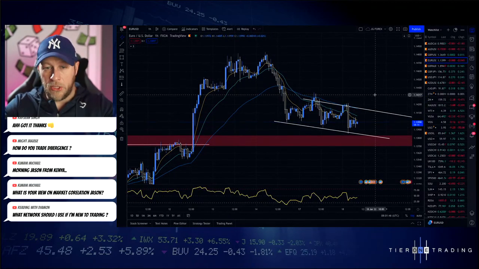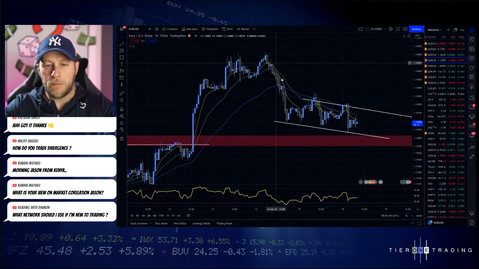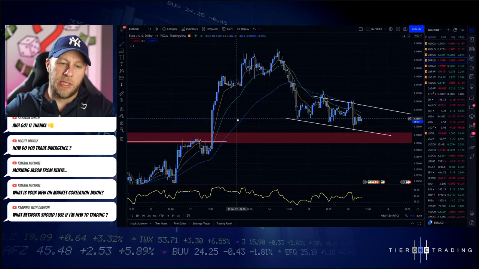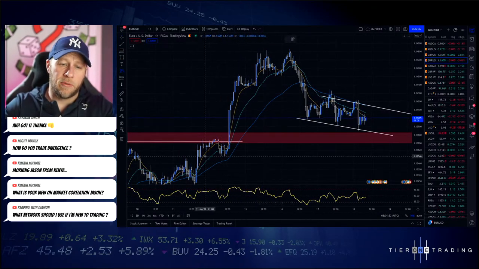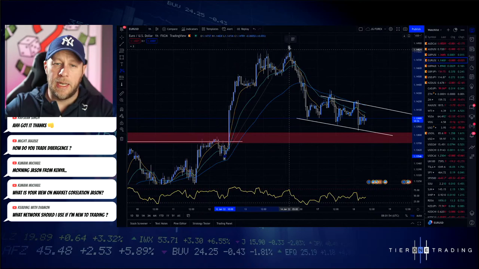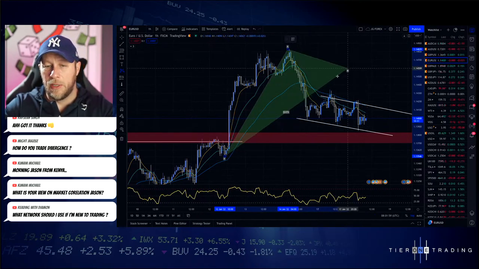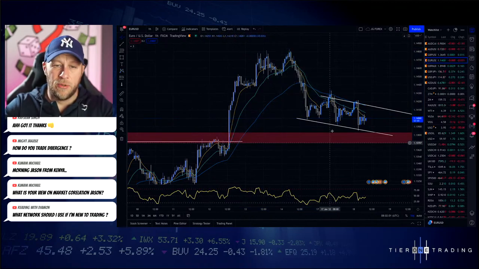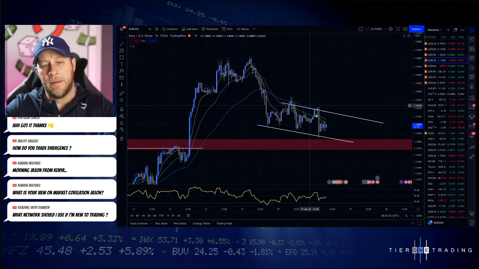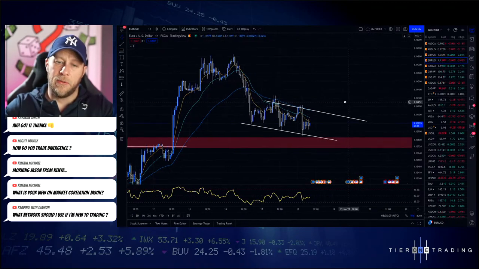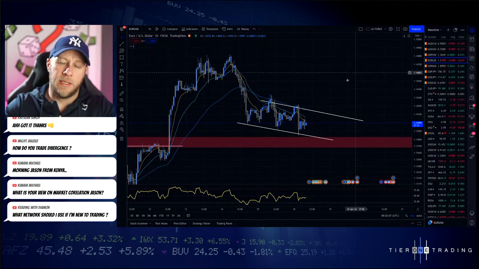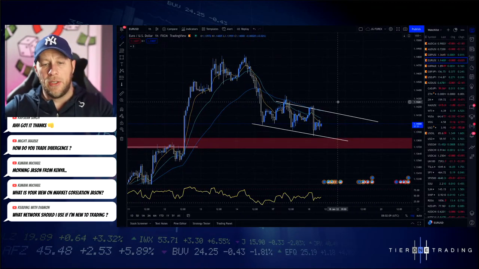Or you just look for consolidation setups. So you're not worried about the trend, you're just looking at consolidation setups. Some of you trade these ratio patterns. So X, A, B, we haven't got a C leg there, so there's no ratio patterns here just yet. Or you just wait for this descending channel to test this zone, and then you get in. But not a lot at the moment.